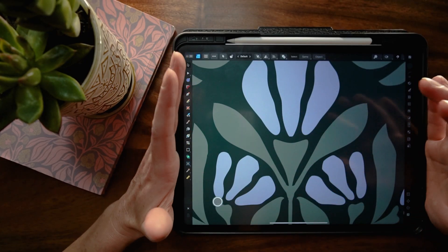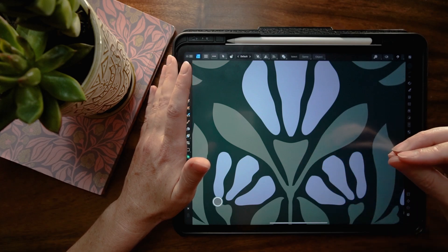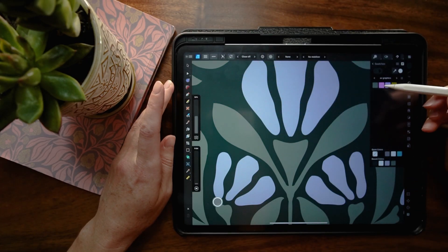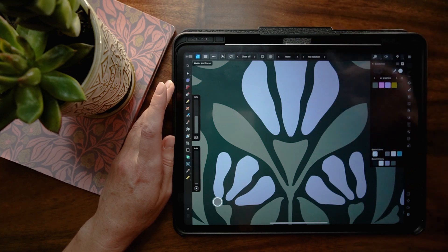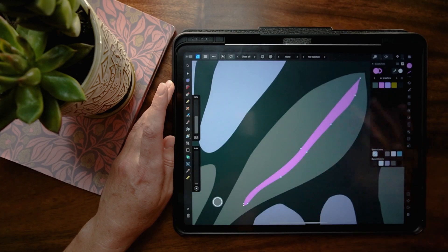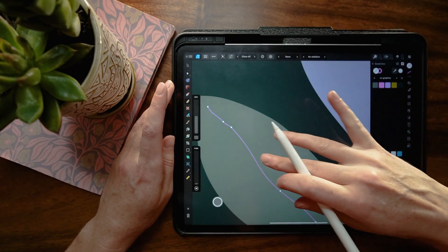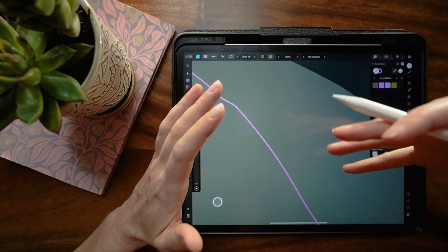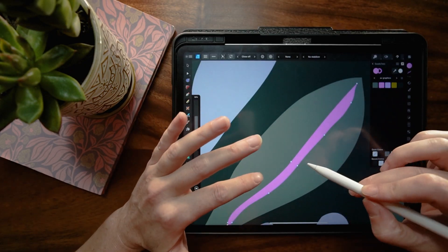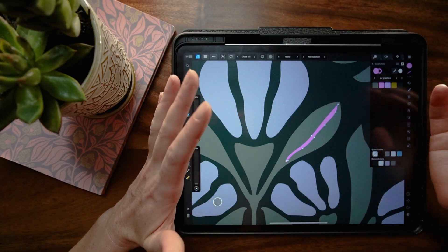Along those same lines, it's important to keep in mind that if you're going to add any kind of detail on top of your pattern, it needs to be somewhat thick. I'm going to grab the pencil tool here and get a bright color so it's easy to see. Can you see how thick I made that fill? Instead of being a really skinny line, thin lines won't turn out well on fabric and the printer will come back and say they can't print lines that thin. So when starting out with patterns, use thick details — and even better, just keep it free of extra details.